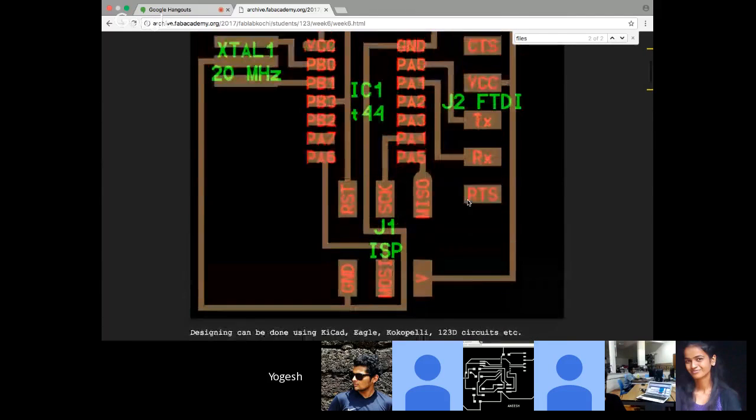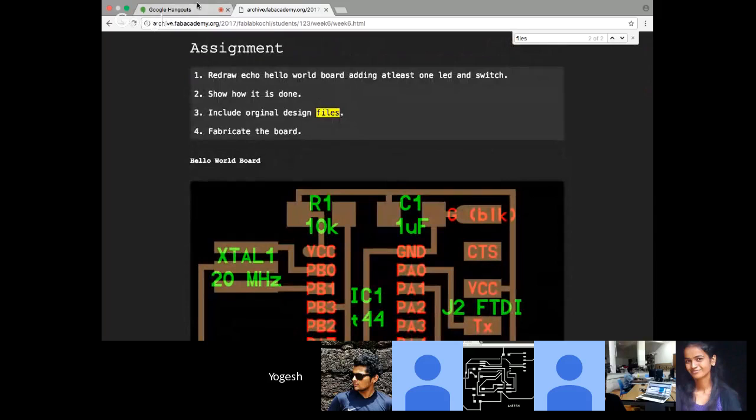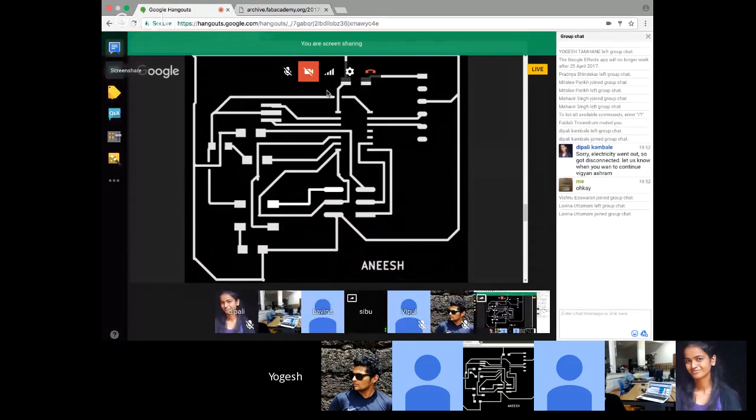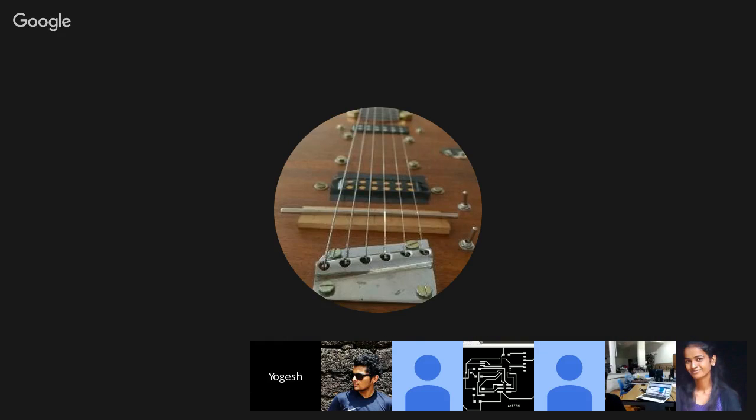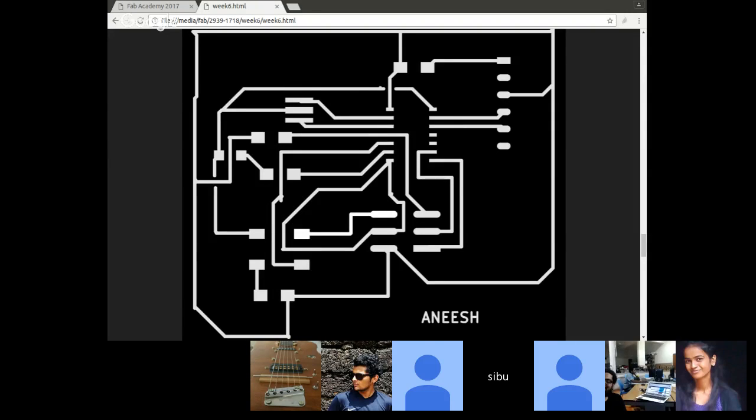The way Anish did this week's assignment is the way it is supposed to be done. You make a board, you find out the problems, you solder jumper wires or put 0-ohm resistors, cut the traces, do whatever, and then you find out all the faults, make a new design and mill it again. That is a perfect flow. But he doesn't understand that. I actually tried the first one with auto route and it was perfect, no 0-ohm resistors, nothing wrong. Everyone here was trying auto route and it was not working. I was super happy that it all worked out in the first try, and then boom, I had to do the whole thing again.